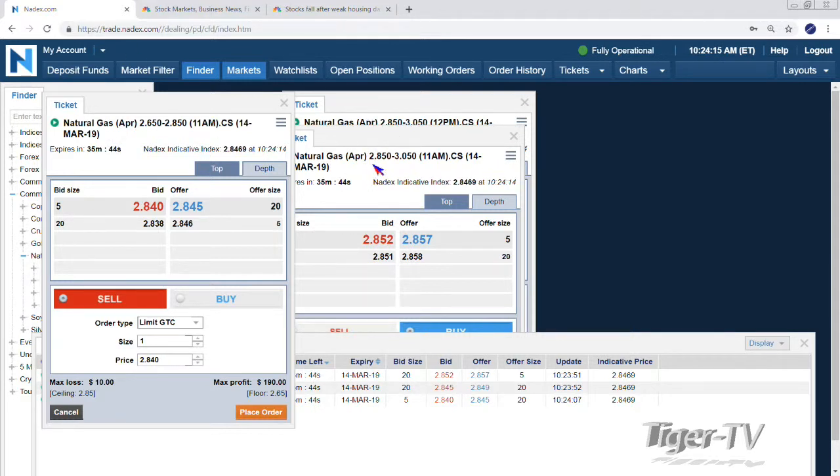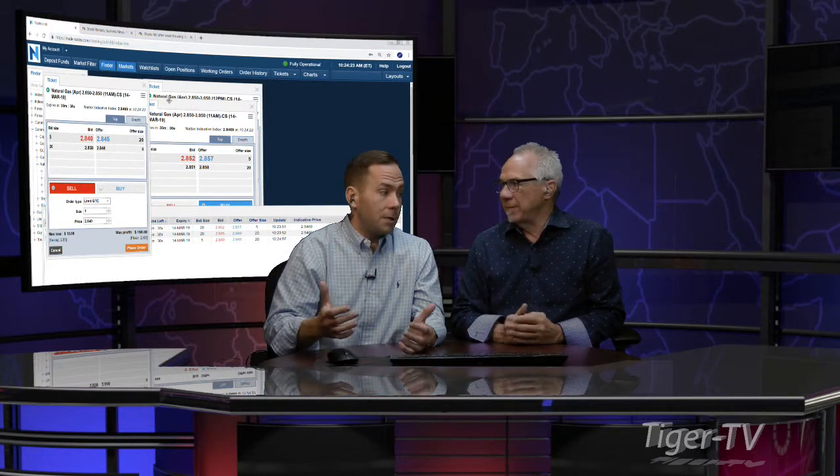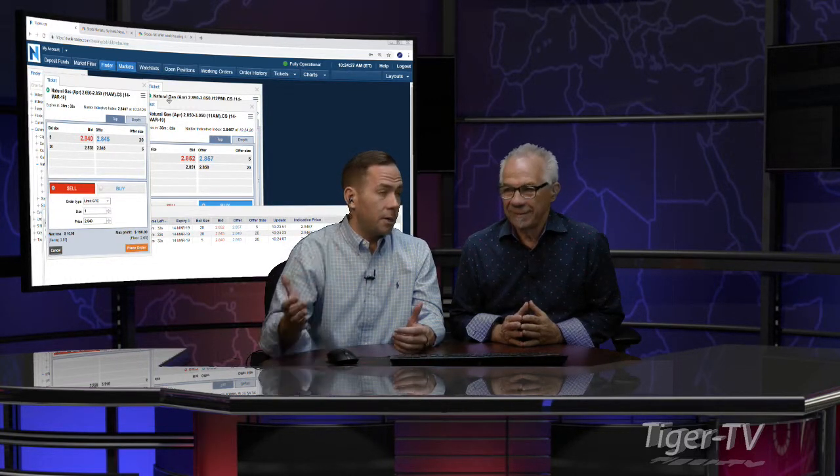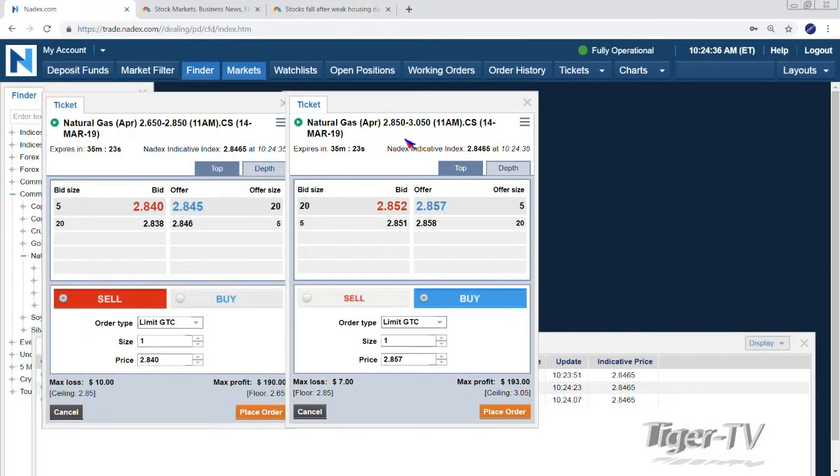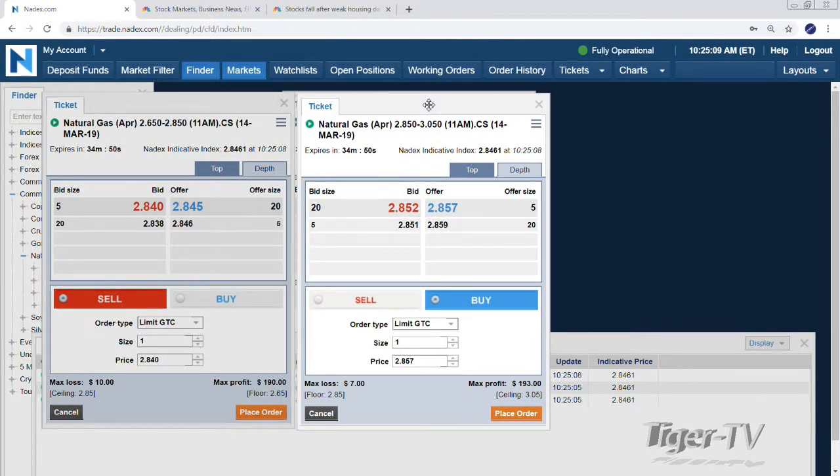We always pull up both sides so you're not stuck paying for a direction. We were just talking to Kevin Hanks about trading the VIX — buying volatility when it's slow, selling it when it's high. You're not even worried about which side you need to be on, doing double-sided trades whether it's diagonal spreads or whatever. Same thing here. Do you want to pay that premium? You can always go bullish or bearish. If you're directional, it's not a bad trade to get in at $7 at $2.85.7 — your losses are capped at $7. Your risk is it expires where it is and you lose everything, being slightly out of the money. On the bearish side, getting in at $10, at $2.84.6, three and a half pennies if it stays where it is. So you're really paying the same amount of premium on both sides. Not a bad trade for $17 to go on both sides.